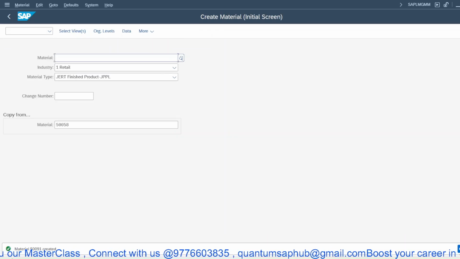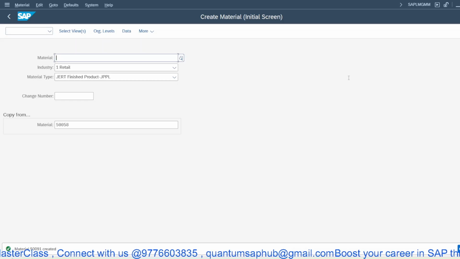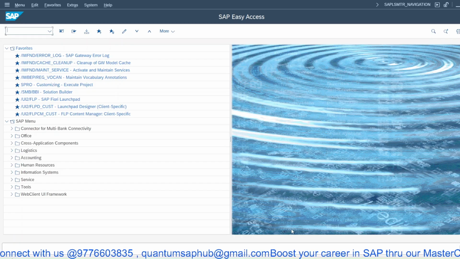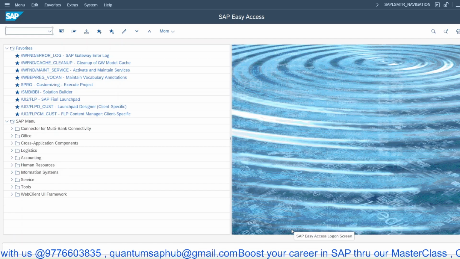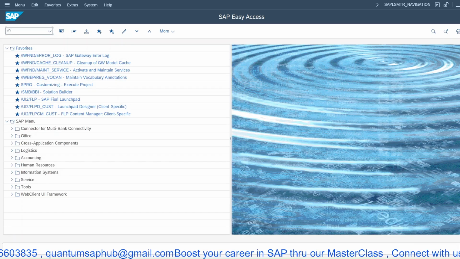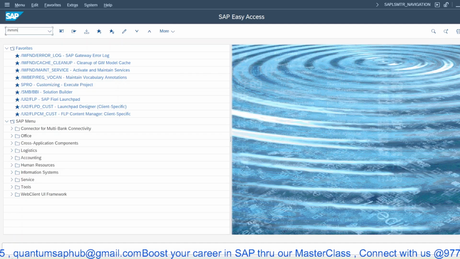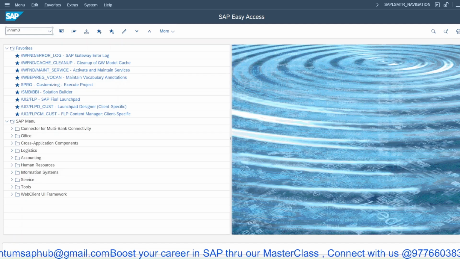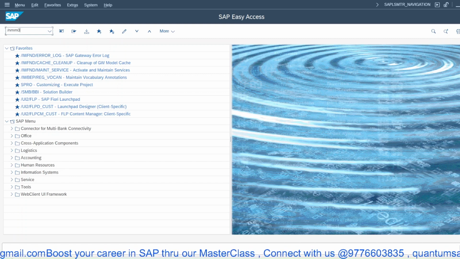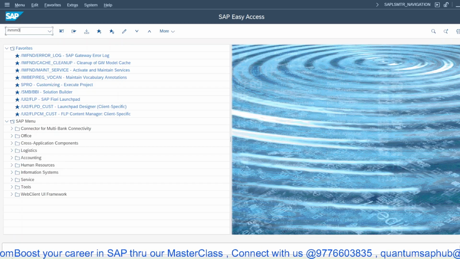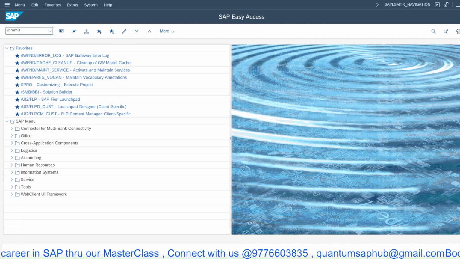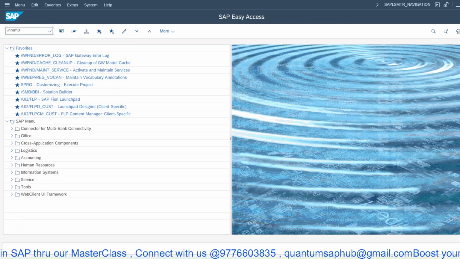So this material, when we created it, the alternate concept is if the stock is not available in one location, it will be available in another location, and the delivery should happen from there. That's why the line item will be automatically changed to the plant which has the stock.